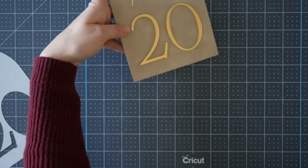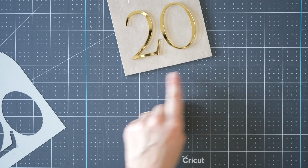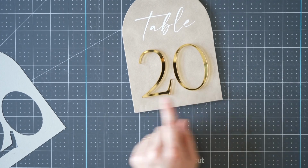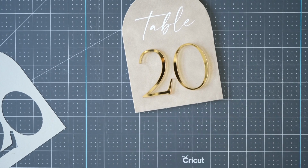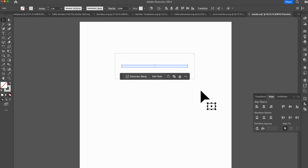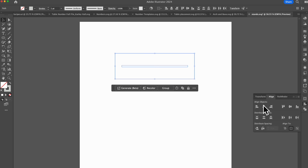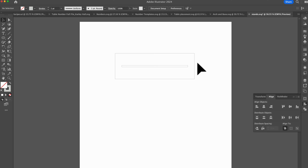So I'm going to take the larger measurement, 0.137, and you can see that I squeezed in. It did depress the faux suede a little bit, which means it'll be super tight. On the file, it does say that you need to adjust that slot size. So I'm going to adjust it. My slot size was 0.137, but if you watch the other video, you know that I subtract 0.01 from that, make sure everything is aligned perfectly, and make that a compound path.